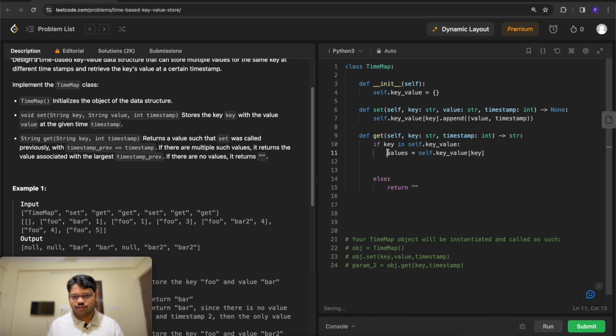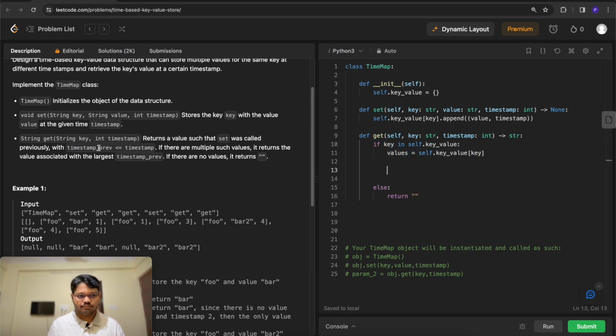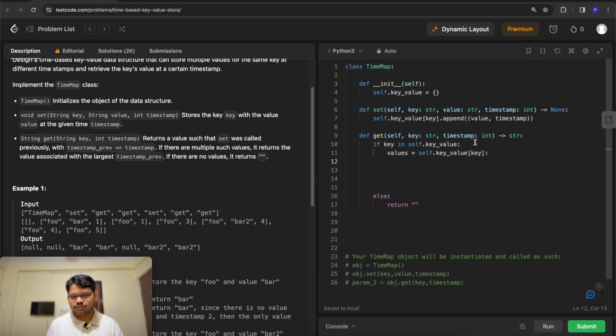These values consist of all the timestamps. From these timestamps we have to return the largest, so if there are multiple such values, it returns the value associated with the largest timestamp.